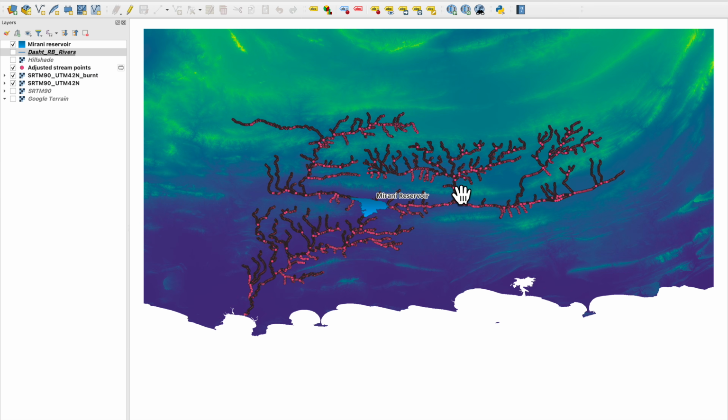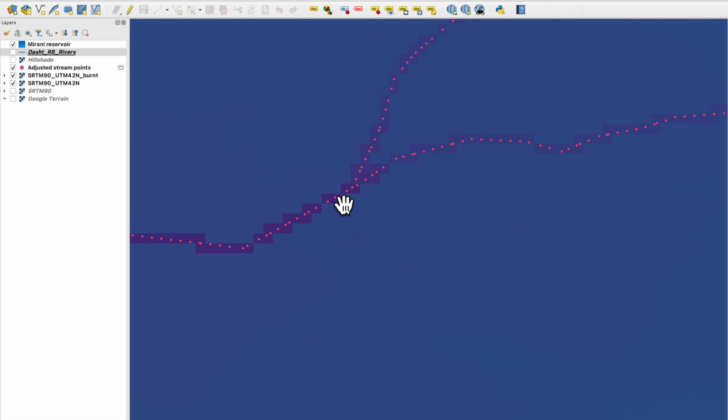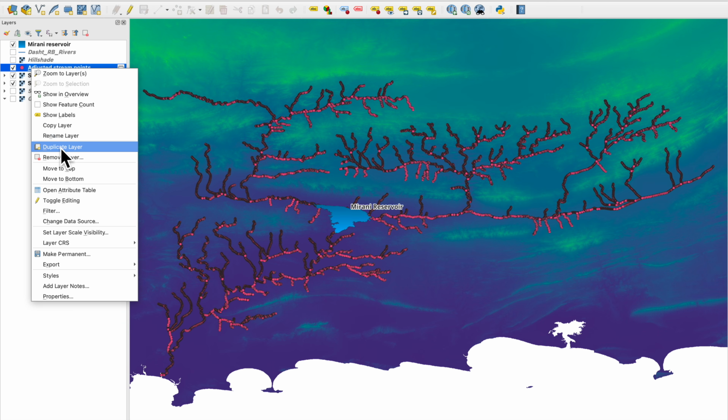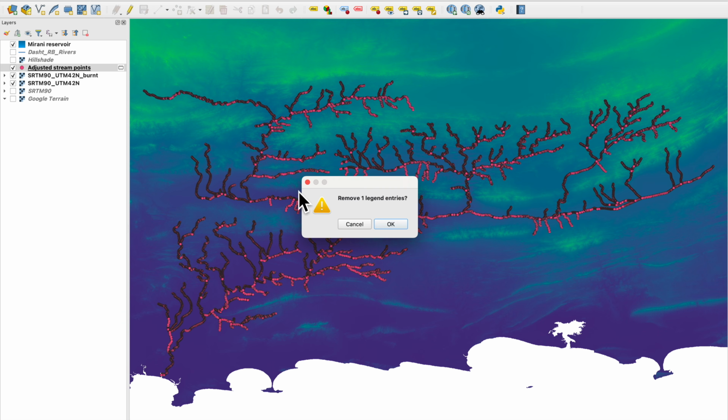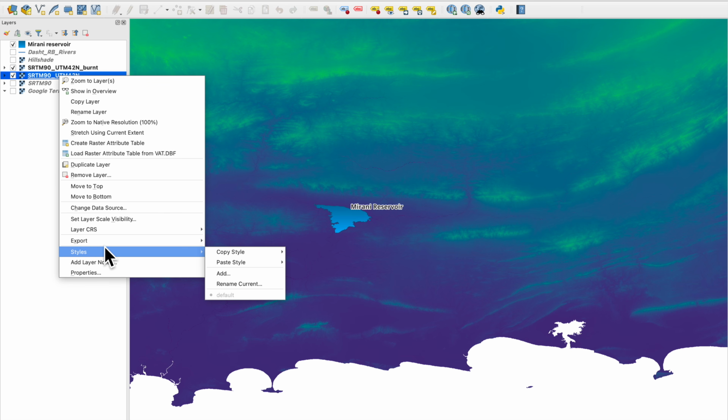Okay, so what we have here are the adjusted stream points, so the streams which have been burnt into the digital elevation model. And we don't need the stream points, just remove them. But maybe what we should do is just to copy the styles across.